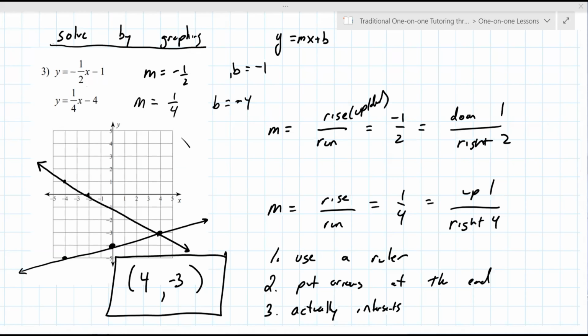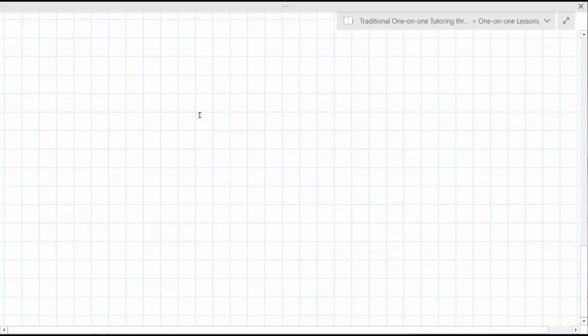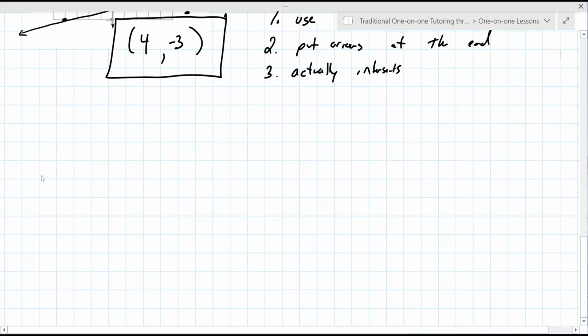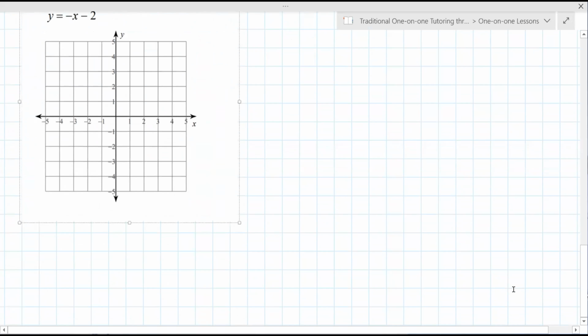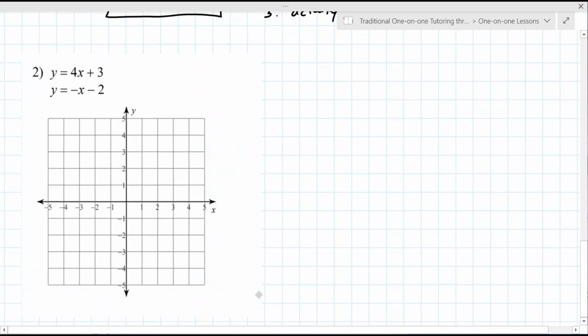So let me give you another problem here to look at. If you're comfortable, I would love for you to do this on your own just to see if you got it. If you don't have graph paper, that's okay. Just try to make it as neat as you can. It would be good for you to try this next problem on your own. Yeah, I'll try. Find the slope, find the b value.